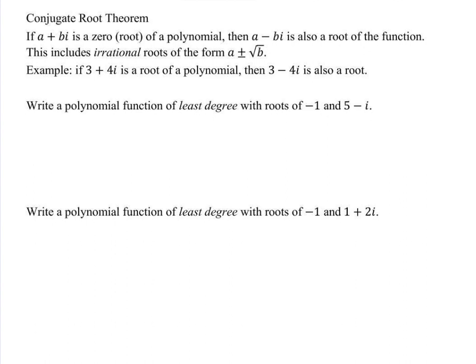The second theorem in this section is called the conjugate root theorem. The conjugate is when you have like a plus b times a minus b. Those are conjugates. The numbers are the same, the sign in between is opposite. The conjugate root theorem says if a plus bi is a 0, I'm writing these as complex conjugates, then a minus bi is also a 0. If a plus bi is a root, then a minus bi is also a root.